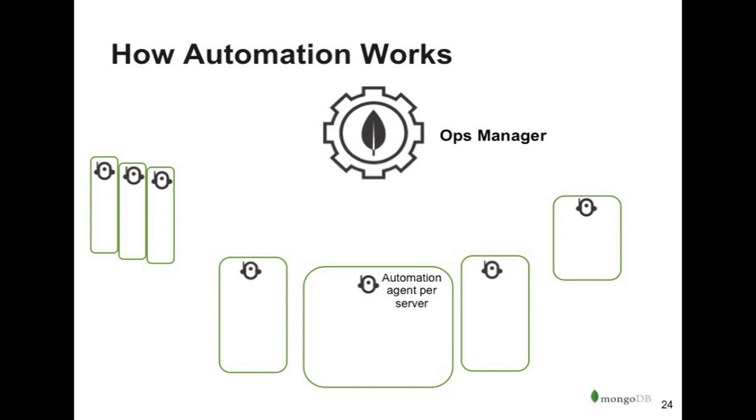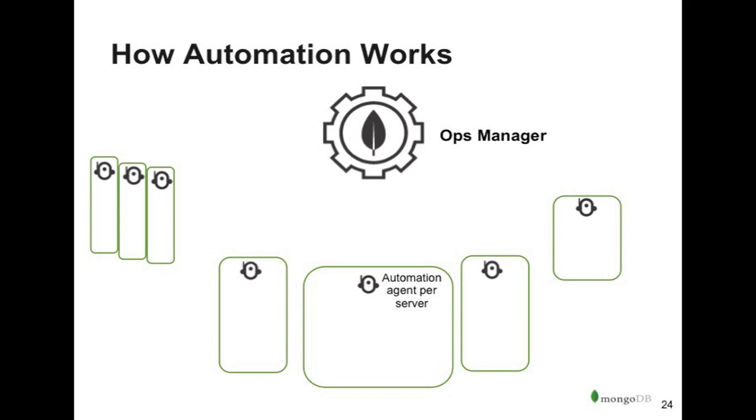So let's first talk about how automation works. In this diagram, each of the little green boxes represents a server, or a virtual machine. Really, the automation is so simple that all you need to do is, for every server you want to use with MongoDB or have a MongoDB process running on, install an automation agent on each of those servers. You can configure that agent to point to your Ops Manager and have it be associated with a specific Ops Manager group, but that's simple configuration. So we're talking about a very simple installation of a very lightweight agent, and boom, all of these servers are controllable from Ops Manager.